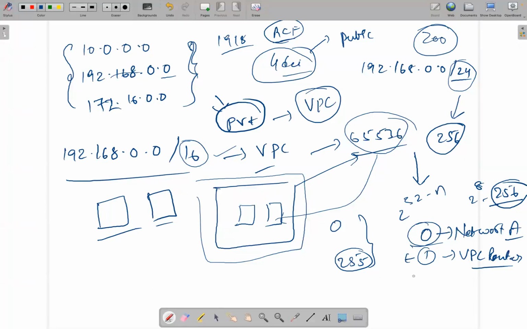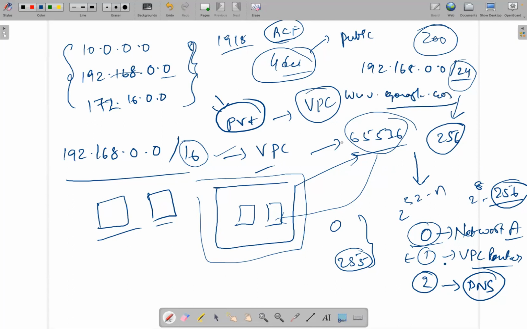And the next one: all VPCs by default are enabled with DNS resolution, which is resolving the domain name system. Few people in this batch might be new to what this domain name system is. As soon as you type www.google.com, youtube.com, facebook.com in the browser, that is what we call a DNS.